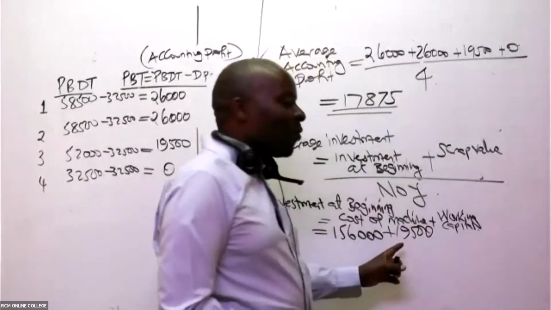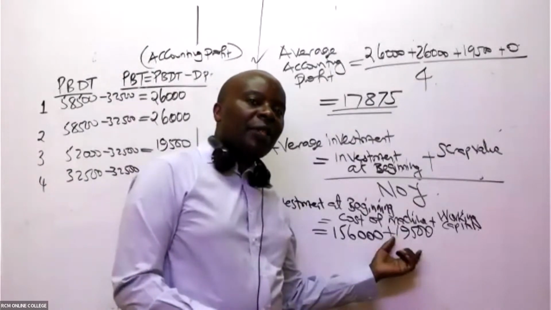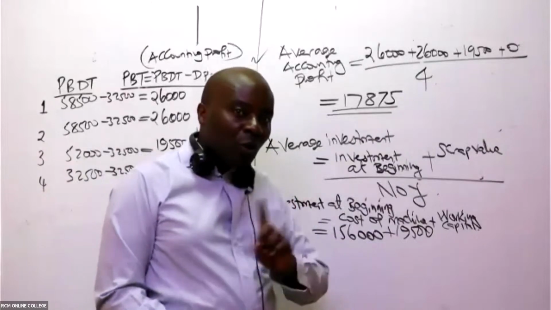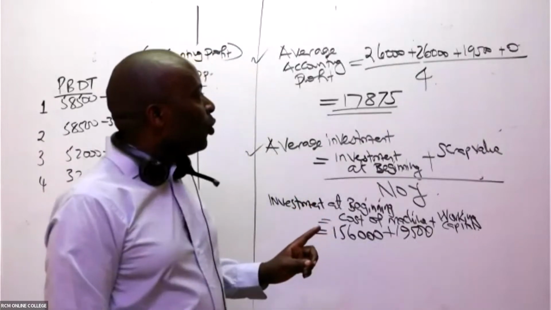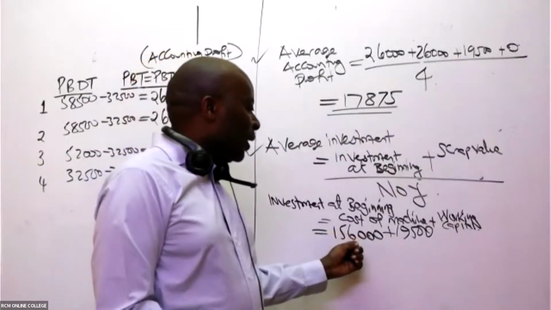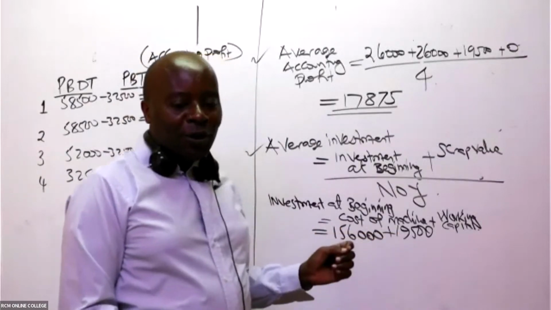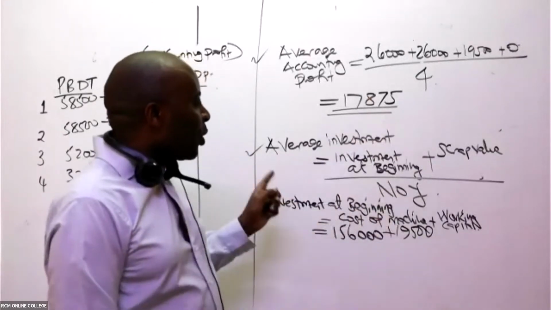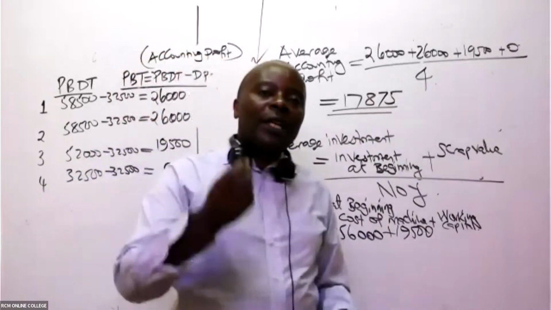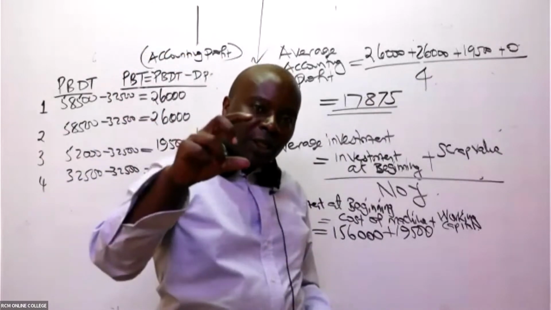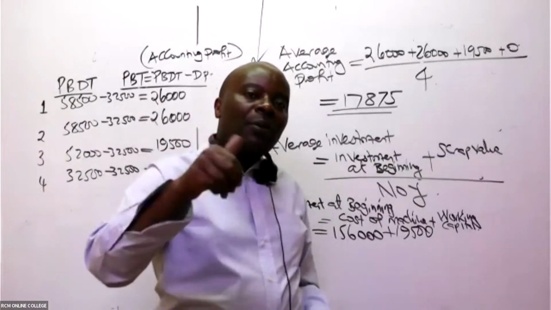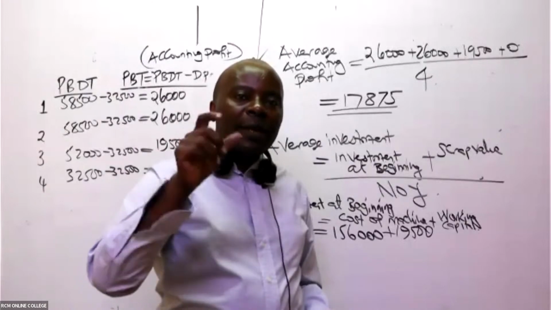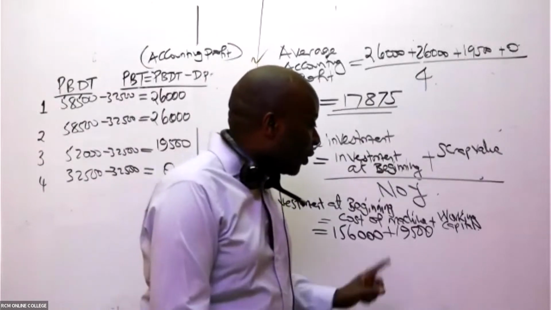And ladies and gentlemen, so many of you were depreciating this working capital. Working capital can never be part of our depreciation equation. Nowhere. When we were getting that depreciation, it's only the cost minus the scrap value. But when you are looking at the total investment at the beginning, you look at how much we are giving to get this machine: 156,000. This machine will not be able to operate itself. We need some working capital, so plus 19,500.